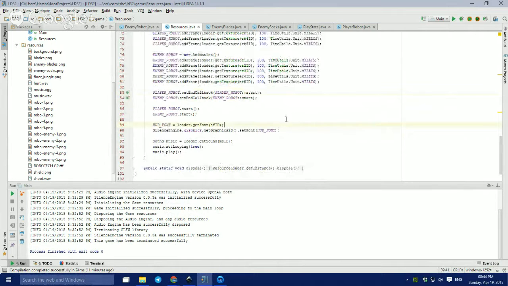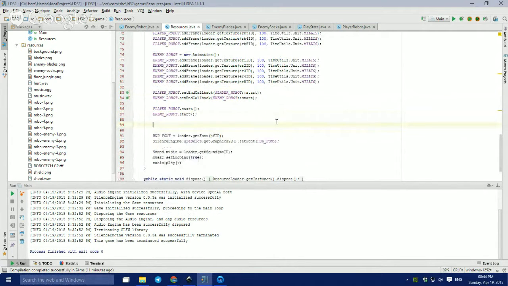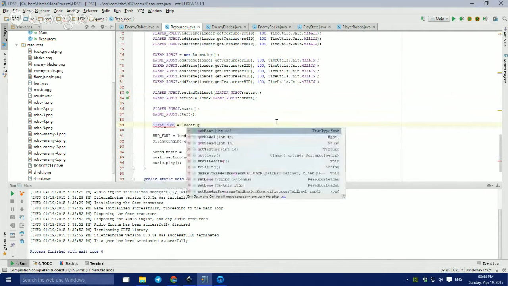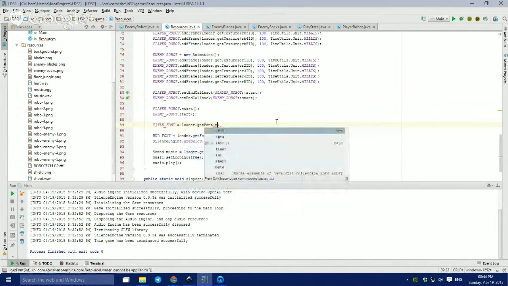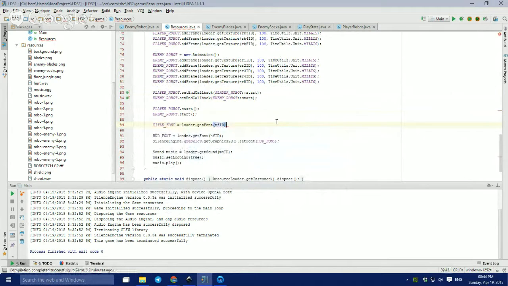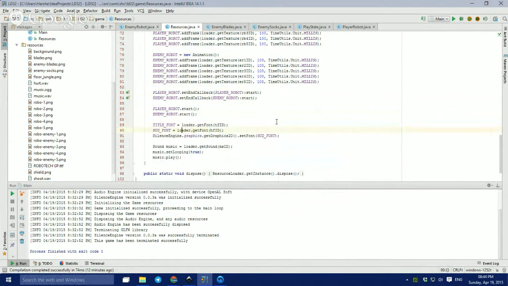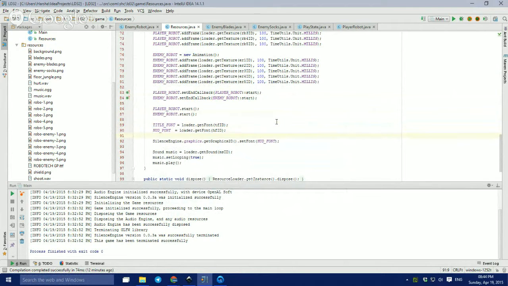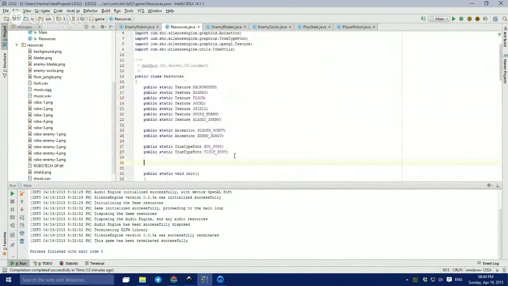This is the HUD font, and title font is equal to loader.getFont TFID, and I get the HUD font. The default font I set to the HUD font. Then I will declare the sounds.